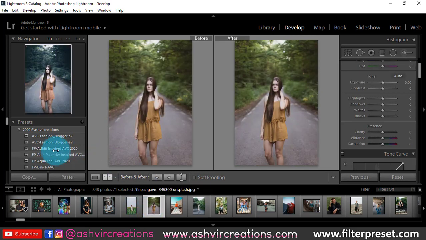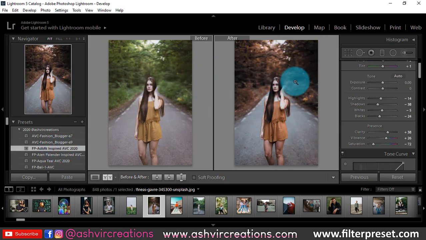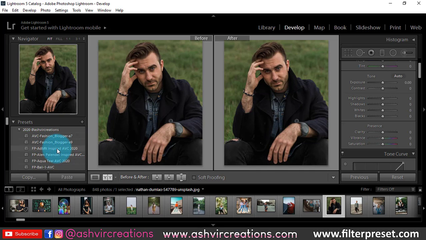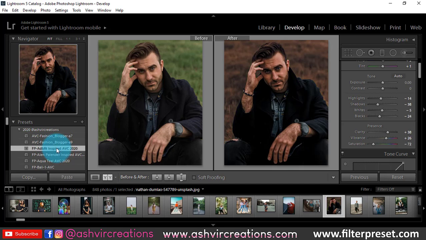Now let's try it on this photo. Just click over here and we'll see the difference. Your grass is totally turned into a kind of perfect brownish, and the skin also looks like a perfect brownish tone. Let me try it on this. Here is the preset, and let's see the magic. So as you can see guys, this is totally looking very exact, just like Abdfit.